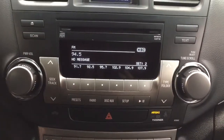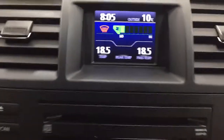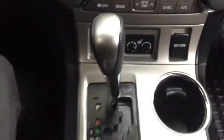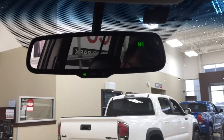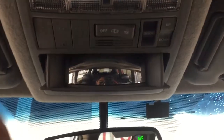Down below you have your AM FM CD player and when cycling through you'll also find satellite radio. Below that are your temperature control settings — when you adjust them, the temperature you're setting will be shown at the top. Underneath that you'll see your USB and auxiliary ports with heated seat controls for driver and passenger, a power outlet, automatic transmission, downhill assist control with snow mode, and another power outlet. At the very top you'll find your auto-dimming rearview mirror with digital compass and integrated garage door opener, plus a sunglass case holder with an additional interior mirror to keep an eye on the kids while driving.